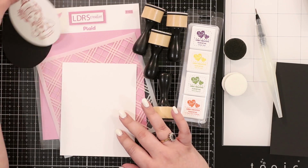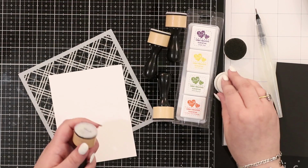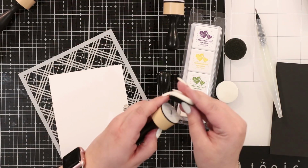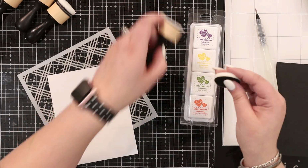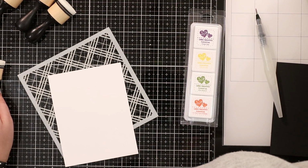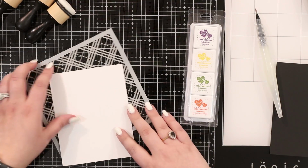Now I've already done a little bit of prep work, but the first thing we want to do is create our background. So I have some of my Ranger blending tools here, and I'm going to pop a foam on each one. I also have one of the newer selections of LDRS hybrid ink. Now you absolutely can blend with hybrid ink. You have to be a little bit quicker than you might be with a dye ink or something along those lines, but it absolutely can work for you.